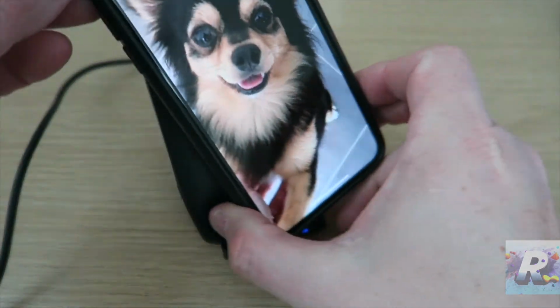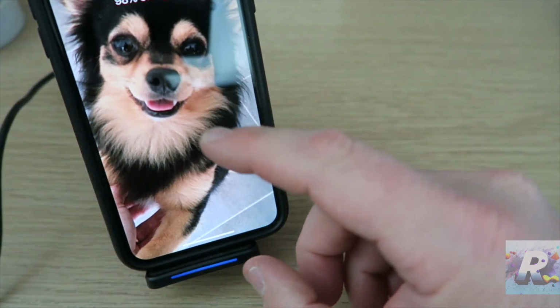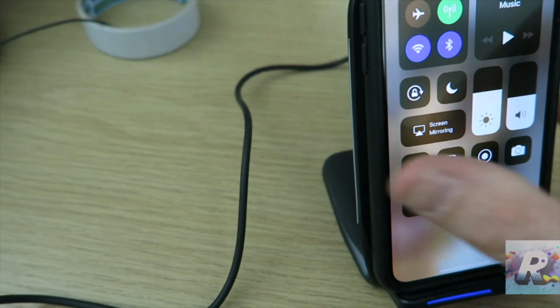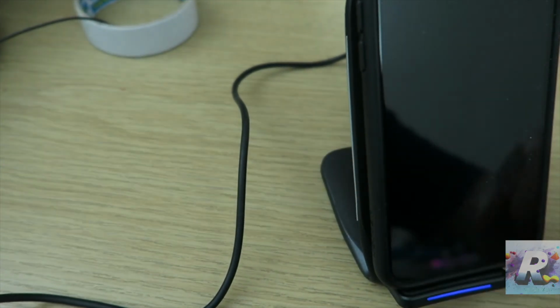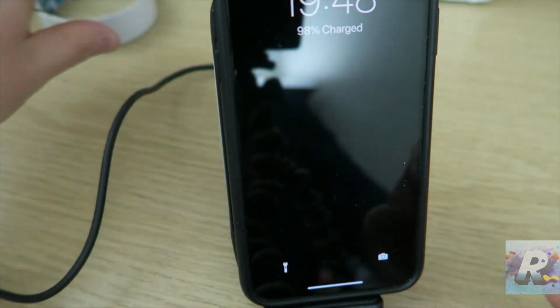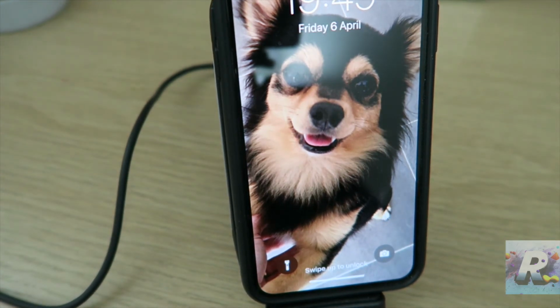So for me, it also works with Face ID as well, so if I wanted to look at this, I'll just move that there. Let me see if I can try and do it. So we turn it on, turn it off, Face ID works, and boom, you're in. So I think that's actually quite good. So overall, I think this is actually a worthwhile purchase. As mentioned, for me, having this upright is actually a godsend. You can even watch movies if you want to while you're charging.